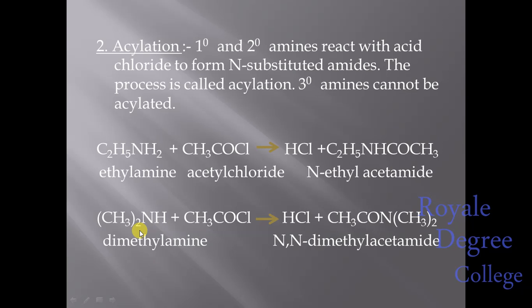Second reaction we'll see, dimethylamine we are taking, which is nothing but secondary amine. In that we are adding acetyl chloride, CH3COCl. So one hydrogen from dimethylamine reacting with Cl of acetyl chloride, and we are getting HCl. Then what is remaining there in the dimethylamine? CH3 taken twice and H. So here this particular thing, it is added to the CH3CO. So we are getting here CH3CO and CH3 taken twice, which is named as N-dimethyl acetamide.